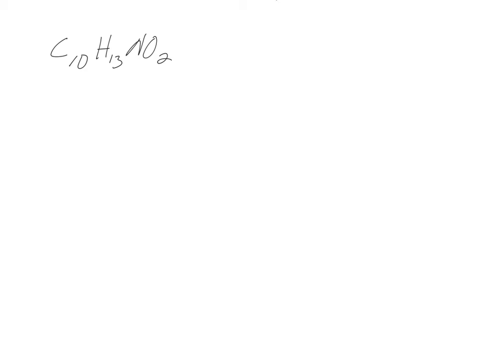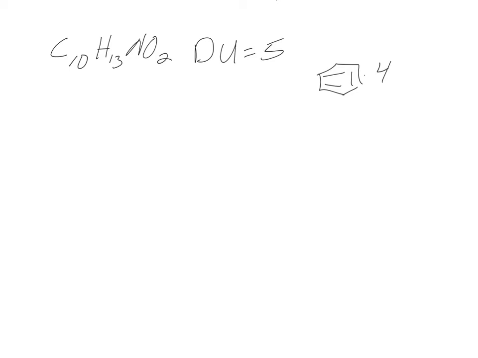So problem here, C10H13NO2. First thing you do is the degrees of unsaturation. So what is that? All right, so the number is 5. So immediately we're thinking, ding, ding, ding, probably benzene ring, right? Which of course is worth 4 degrees of unsaturation. So we still have one more to go. So we need to think about a pi bond or ring at some point in here.